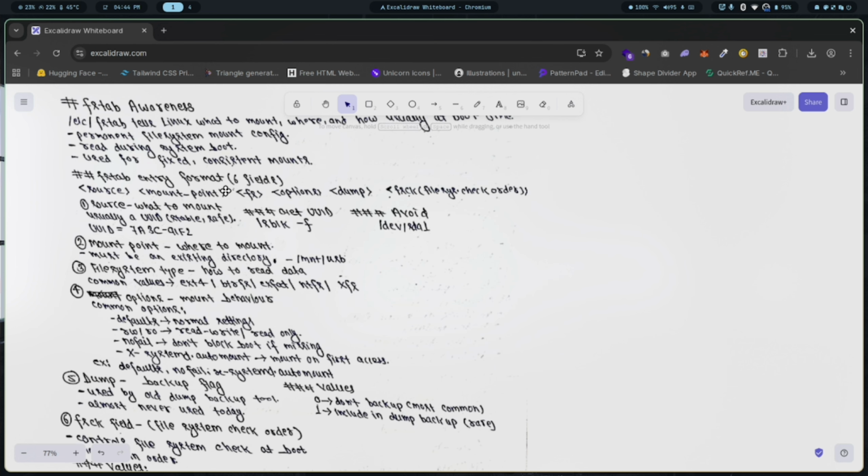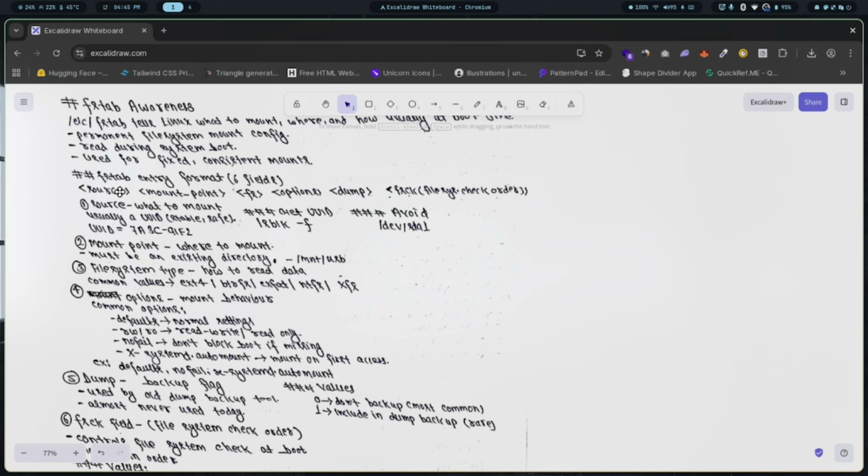So how does an entry look? These are my notes that you are seeing on the screen. I know my handwriting is very bad, but I wrote a few entry points. The six fields of an fstab entry: if you edit something in the fstab file, these are the entries you fill in while writing it.